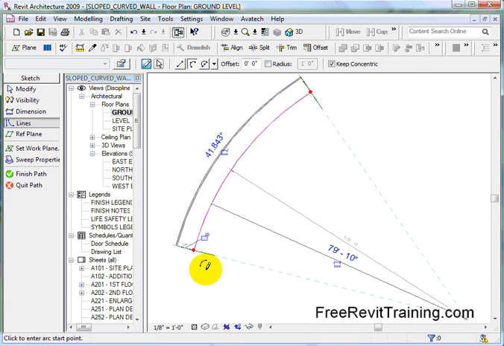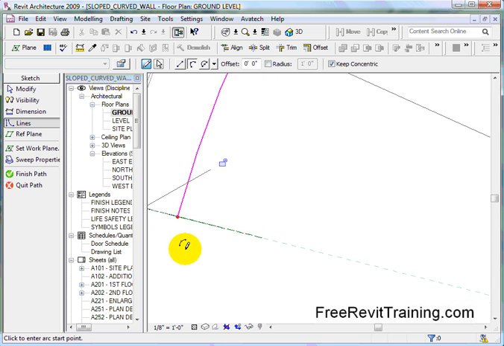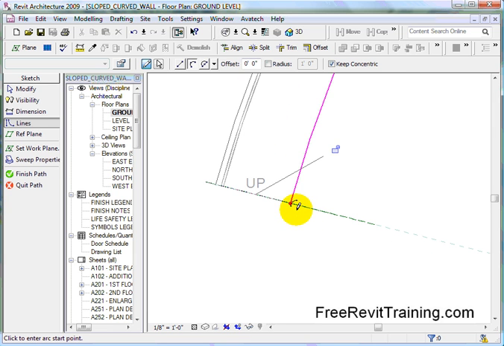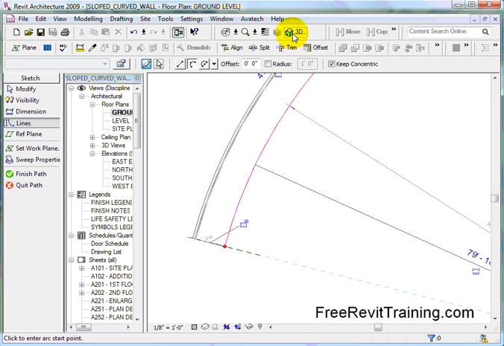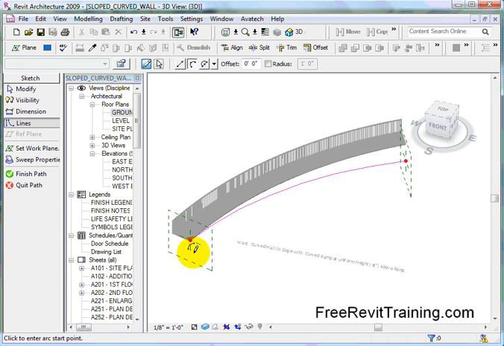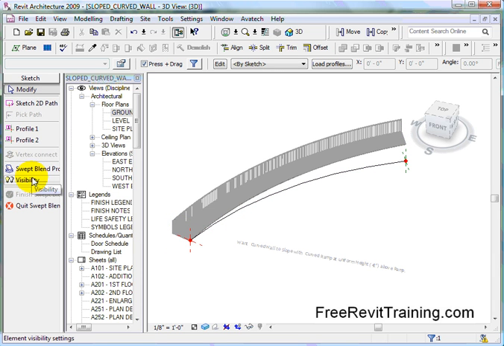Now, notice what's happened. See how we got this little red dot here with this other stuff going on. It's kind of hard to see here. But if we go to 3D, we should be able to see it. See how we have this plane here and this plane here. Now, it's set it up for us. Now, in some scenarios, you don't get that option, so we create our reference planes. Now, we have those set up, so we're happy. So there's the path, and there is the actual planes we'll be working on next. I hit Finish Path. So the path is happy.